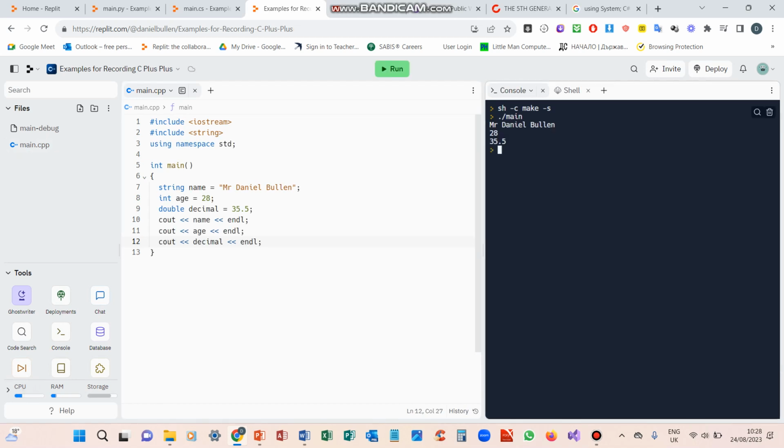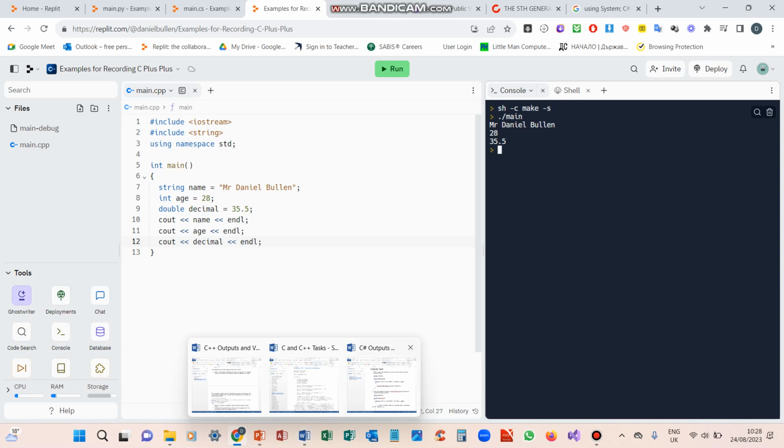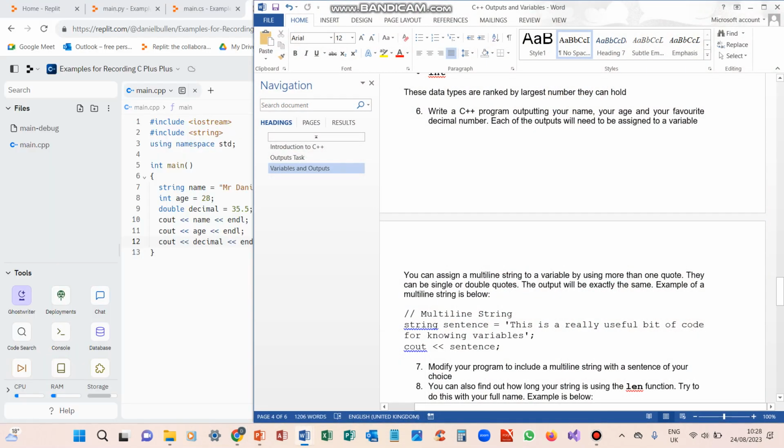Whatever we've stored is going to be outputted. So that is task 6 done on this worksheet.